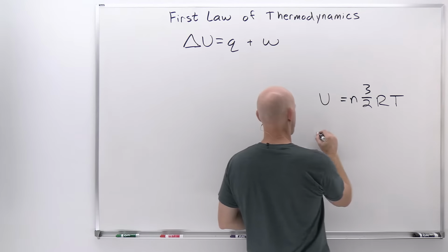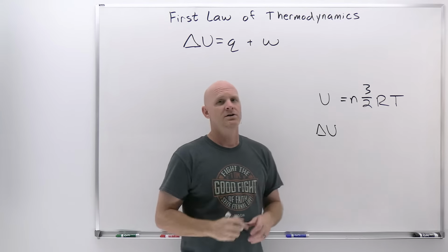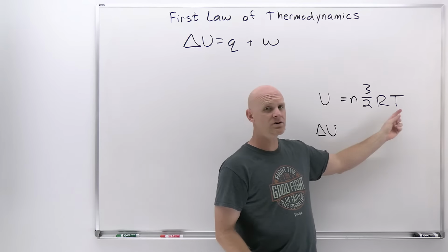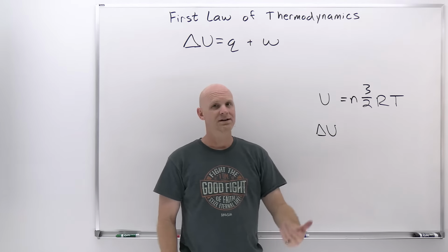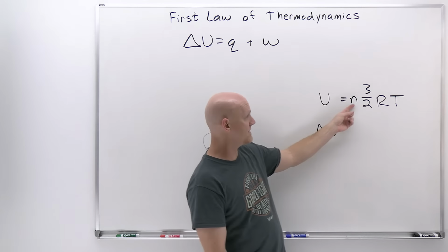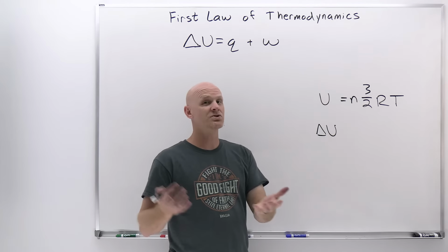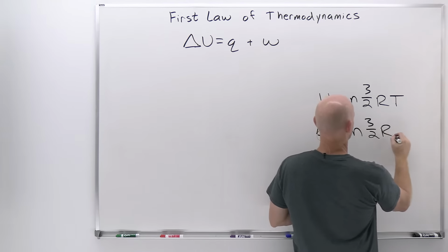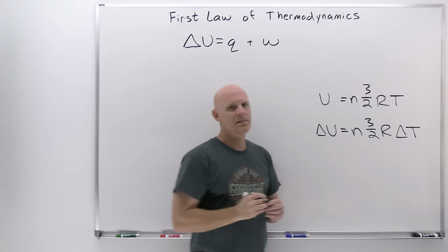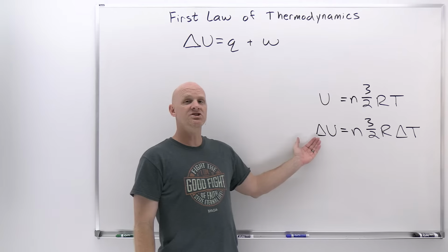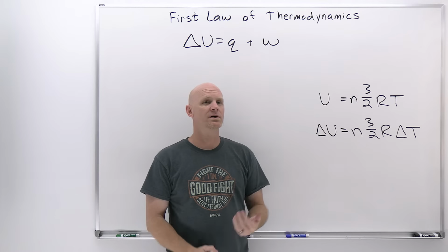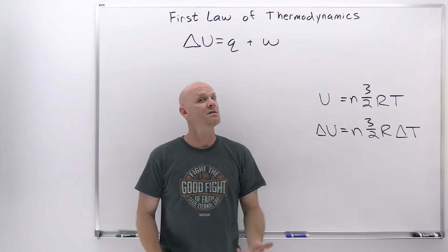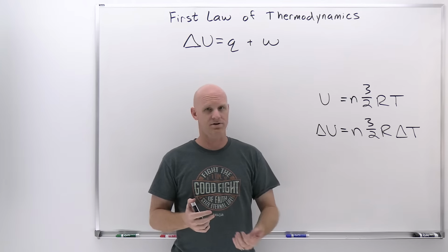Now, if you wanted to calculate the change in internal energy, you just have the final value minus the initial value, and you'd have n(3/2)RT final minus n(3/2)RT initial. You could factor out the n(3/2)R and then just multiply by T final minus T initial, i.e. delta T. And our expression would just be n times 3/2 times R times delta T. And so now we've got a formula for calculating the change in internal energy for a gas. Nice, convenient, and it depends only on a change in temperature. If the temperature doesn't change, the internal energy doesn't change either.